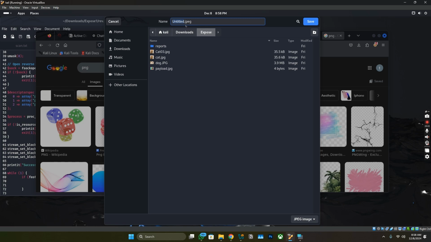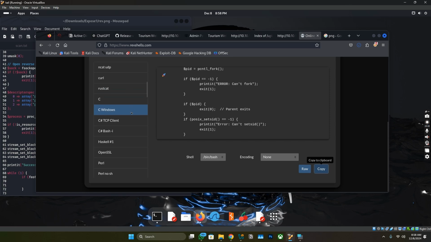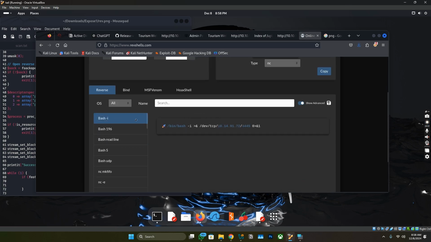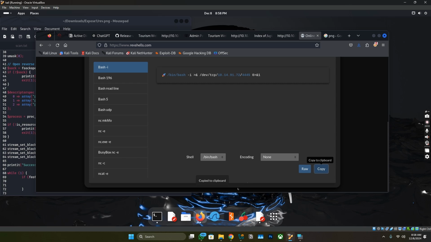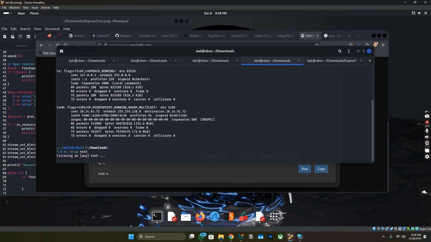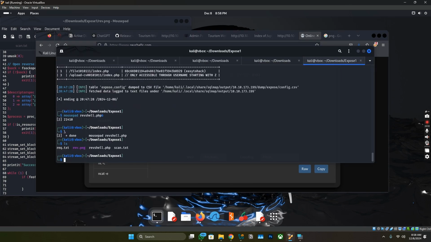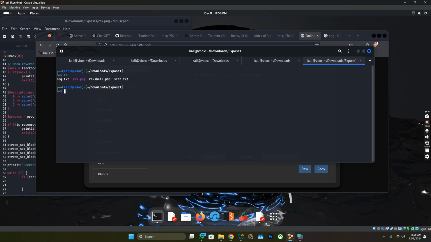To still store a bash shell, let's save this. Let's come here and make it easy with batch. Copy this. So normally we can cat it.